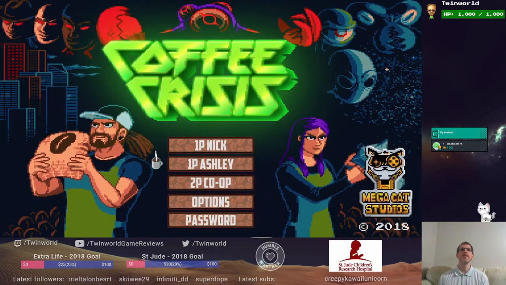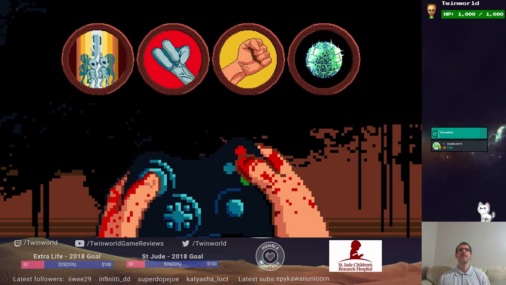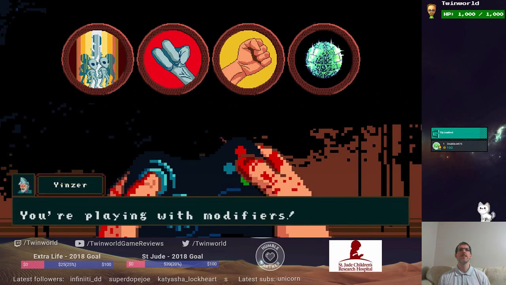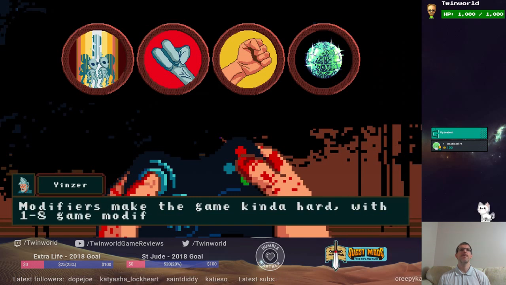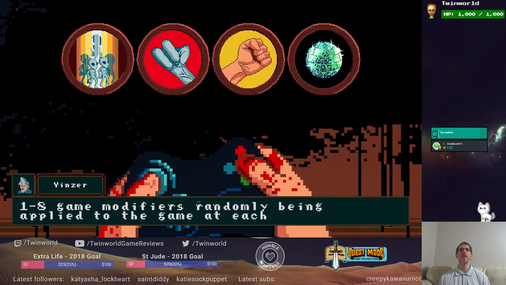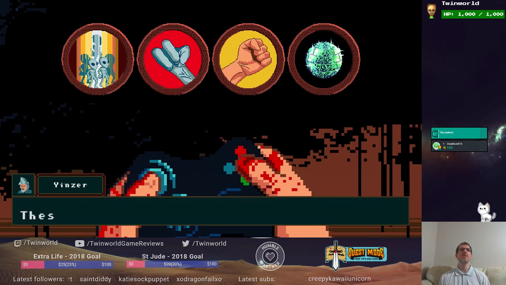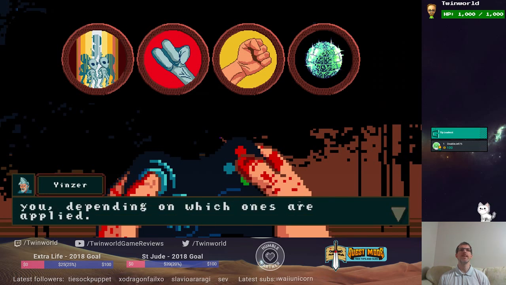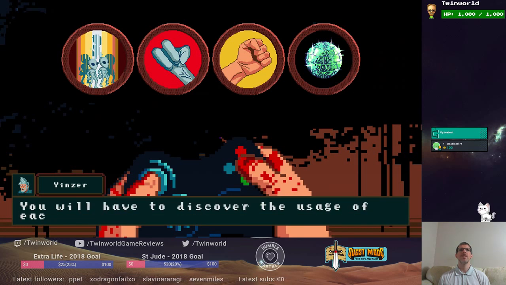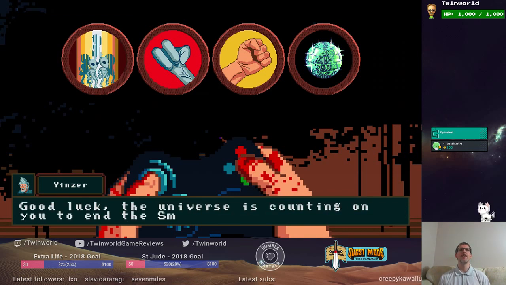Let's go and pick Ashley. Flames modifier. Okay. Modifiers make the game kinda hard. It's when the game modifier is randomly being applied to the game at finish. Wait, at each finishing zone? Huh. These modifiers can either help or harm you depending on which ones are applied. You'll have to discover the usage of each individual mod yourself.